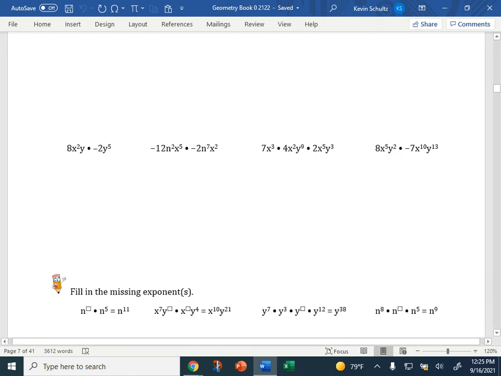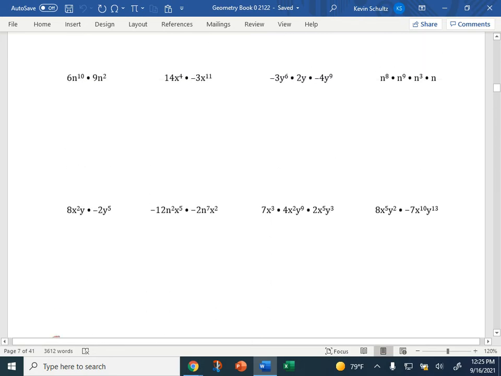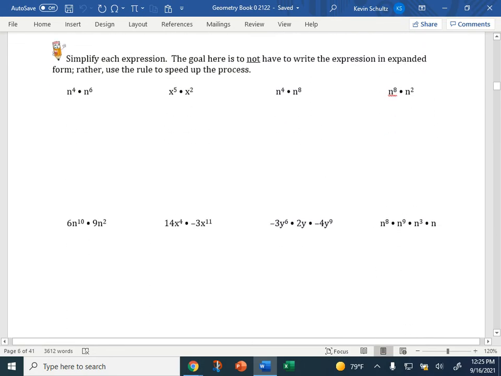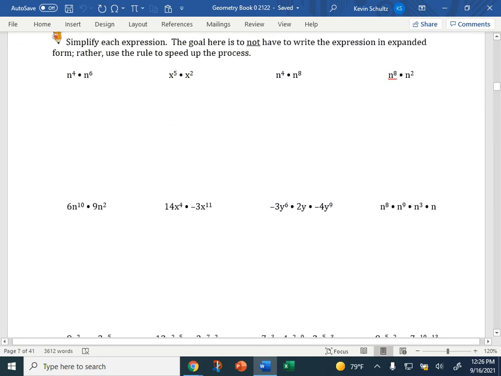So on the first row, we're just adding them, right? There's no catch? No, there's no catch. There are no coefficients to deal with, so it's really just adding the powers. Do you think that I take joy in tricking you? Yes. That's true. But not this time. There's no catch here.